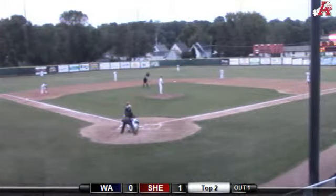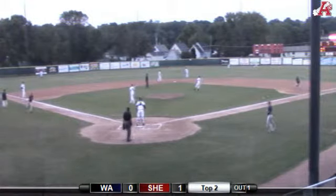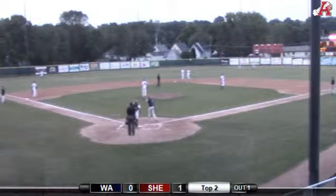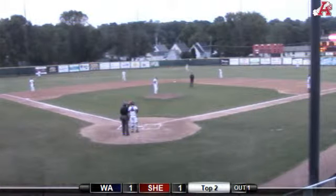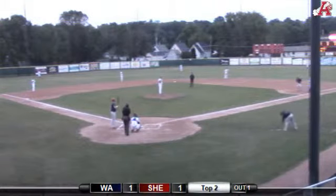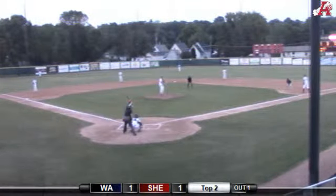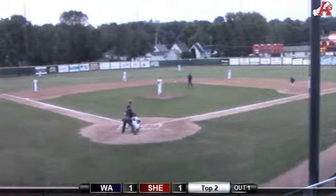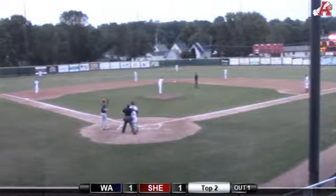One away here in the top portion of inning number 2. And now one gets through the right side, and that'll score one, it looks like, as it'll be cut off, and there'll be no play at the plate. So the single by Schmidlkoffer evens it up once again. One apiece. And first baseman Mike Merritt will be up. Winfield sets and delivers. Strike one called. Throw to first. Schmidlkoffer back in time.